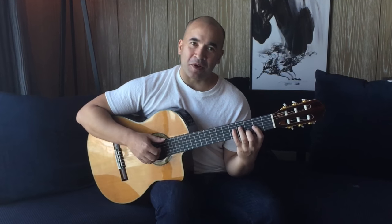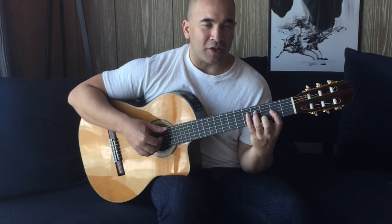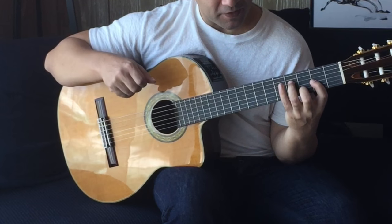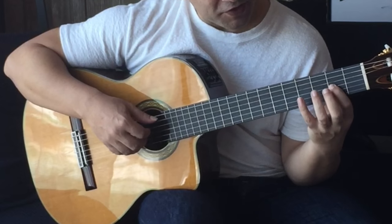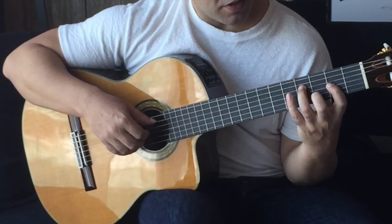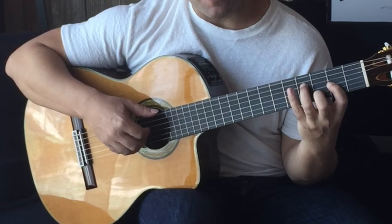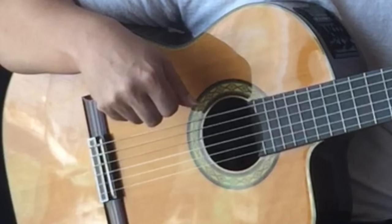Then the final chord. My classical teacher from years ago when I was at university used to say: if you're playing those old school kinds of sounds, at the end you can give it a little rolled arpeggio, something like this. The chord there is the D chord you've seen before: first finger 2nd fret G string, 2nd finger 3rd fret B string, 3rd finger 4th fret D string — and I'm just going to roll it through like that. But instead of just ending it with my annular finger there, I'm going to roll it back.